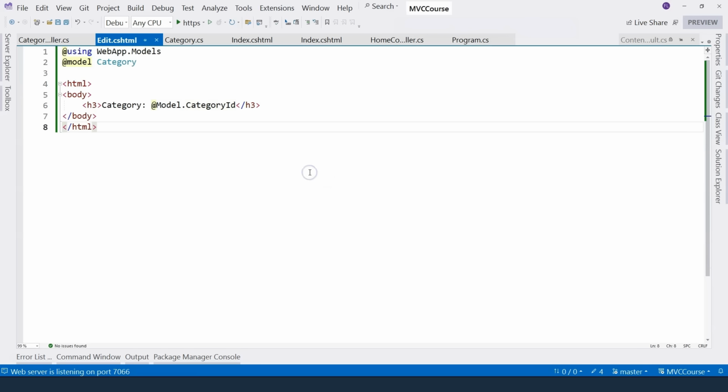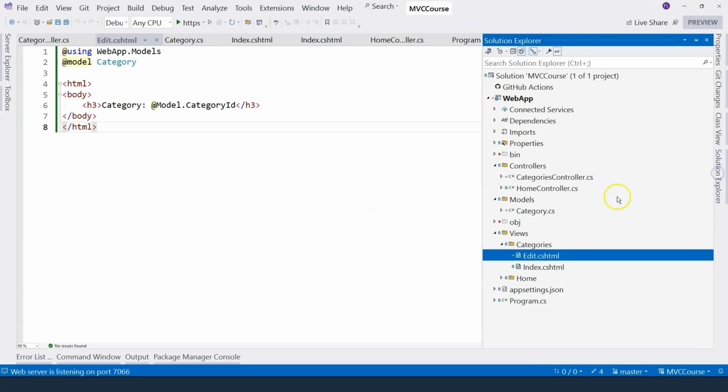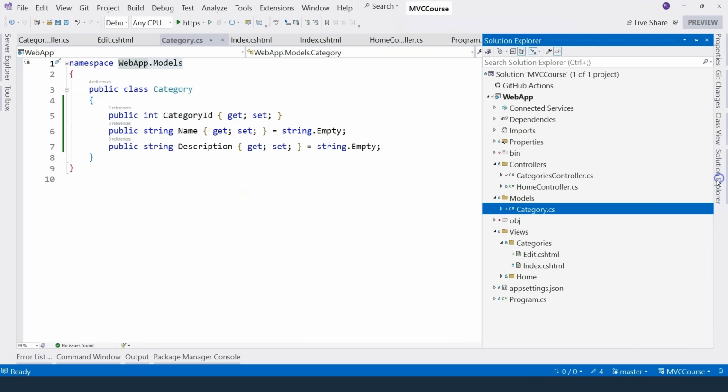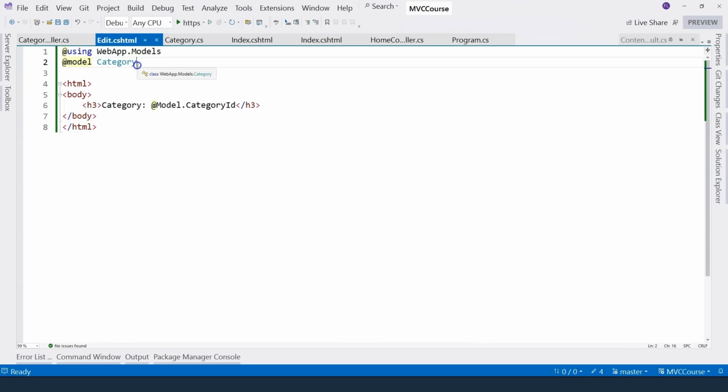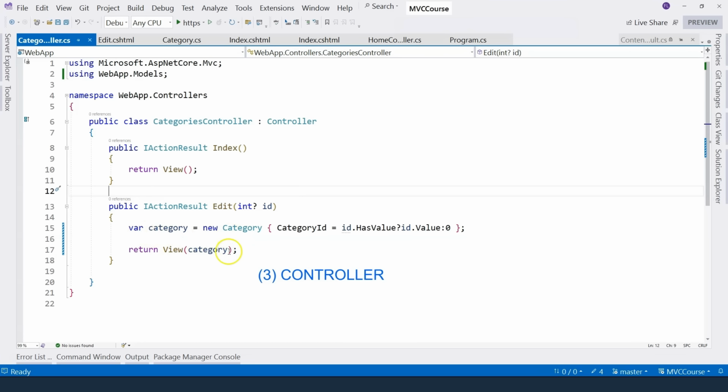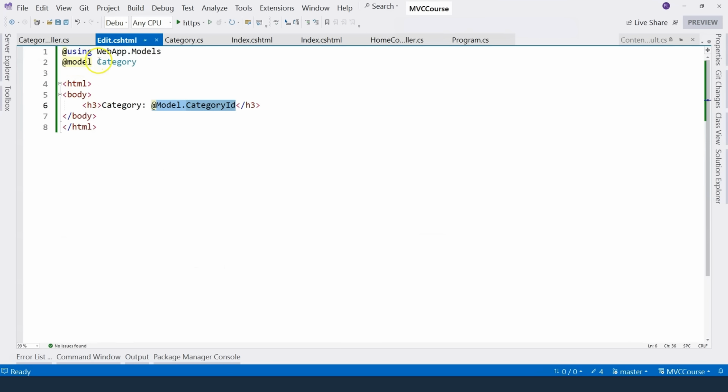So the key things that we learned in this video is, first, that we need to create the model class, which is just a regular C# class. And secondly, we want to specify the model class type in the view. And then we can just use it to display the members of the class. And the next thing we need to pay attention to is that we want to pass the model instance into the view method, which in turn passes this data into the view. Eventually, the data will be displayed in the view. So that's everything I want to cover in this video, and I will see you in the next one.